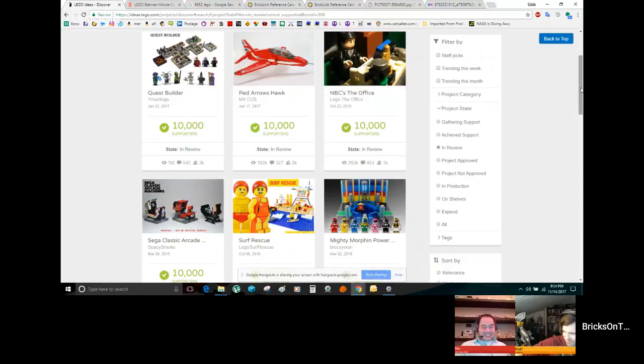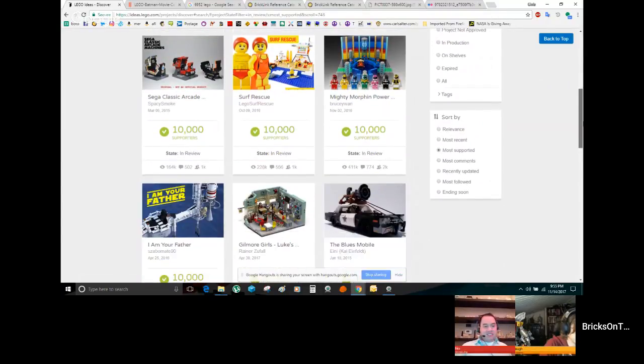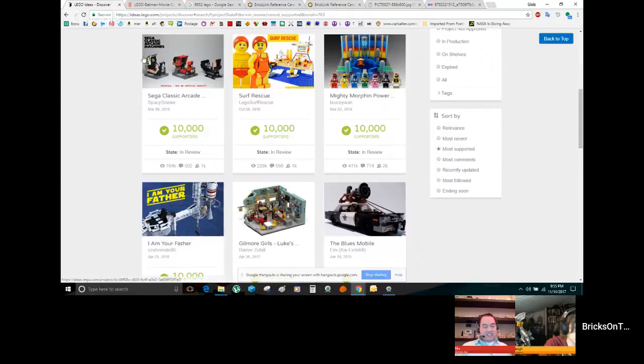What's a room we can have them make? We got another room coming up, scroll down. We got another room. Lego rooms. Okay, so now we have the Lego Ideas Jam, Three Small Things. Three small things and a set you will have. Yes, so Sega Classic Arcades, pretty cool. And they'll make it.